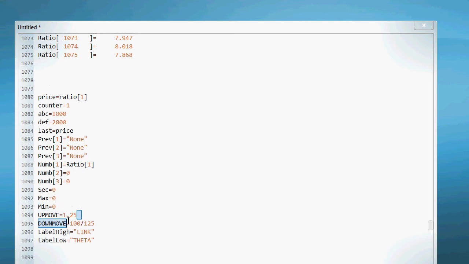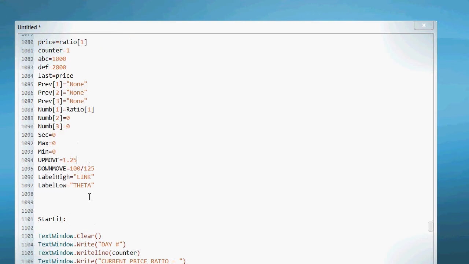The movements which I am using are 25%. And you can run this program yourself. I'll explain a little bit how momentarily. But to change it to your allocated percent, you can change it in here. If you want 10%, change this to 1.1, and this to 100 over 110. At 40%, 1.4 and 140, and so on and so forth.